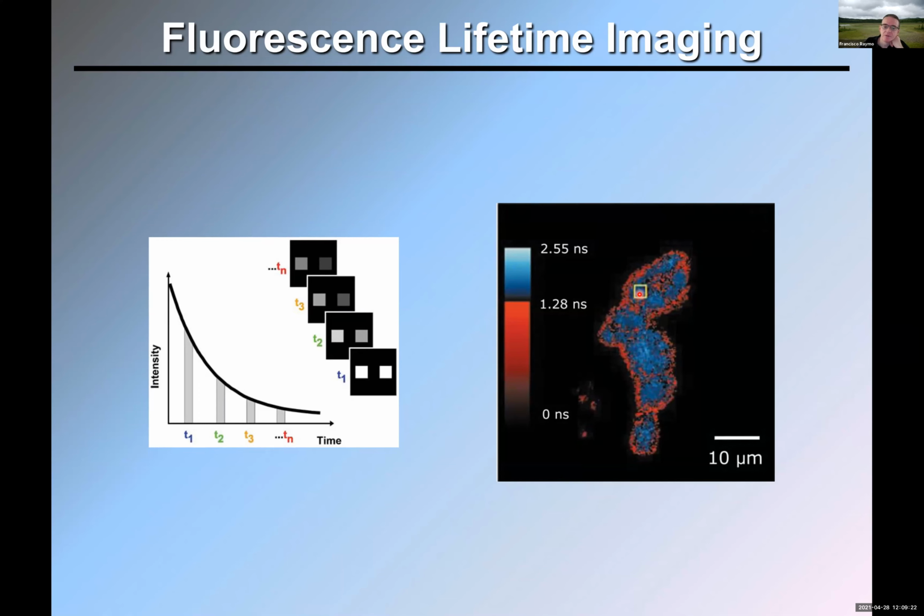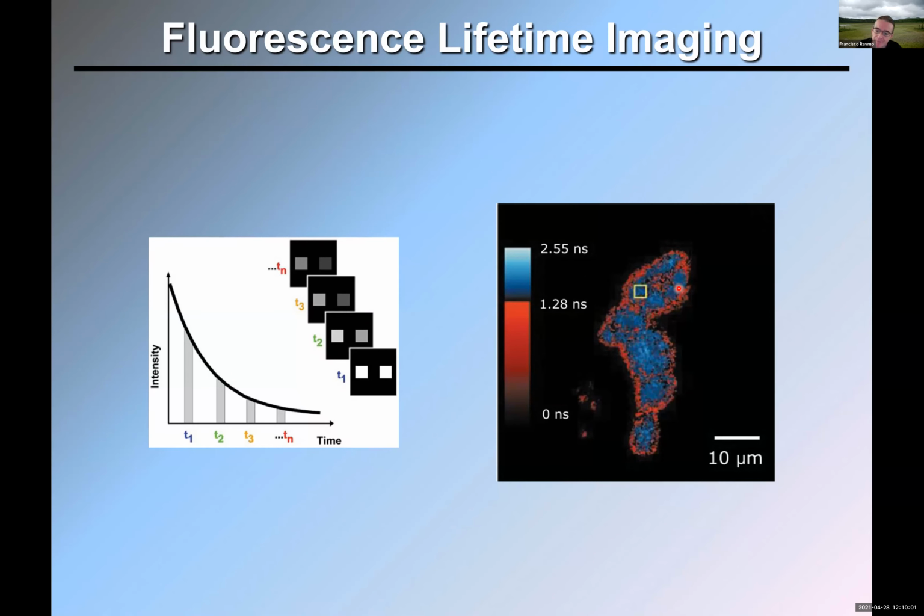So the instrument will measure fluorescence in this square at time 1, then wait a little bit and measure it again at time 2, then wait a little bit and measure it at time 3, wait a little bit and measure it at another time, and so on and so forth. And then the instrument plots the measured intensity against time. So from the corresponding decay, the software extracts the fluorescence lifetime. So we can measure the lifetime in this specific spot only. Then we can move this square to the side, let's say here, and repeat the measurement, and then here and repeat the measurement, and then here and repeat the measurement.